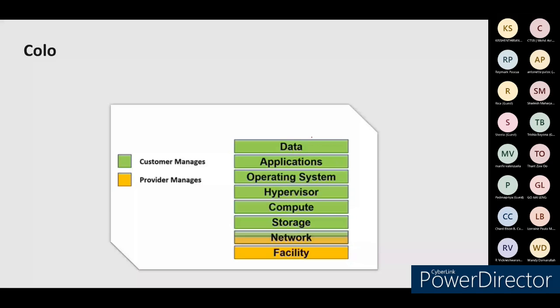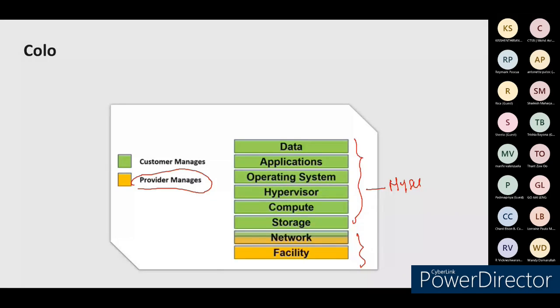Shared infra. So the concept here is, if you're using colocation, there is involvement of a vendor also. That's the reason in the yellow color you can see here, the network and the facility are provided by the vendor. Who is responsible for that now? This is the responsibility of a vendor. So the provider will manage that, and the rest is managed by myself or my team. So this is the responsibility in colocation.